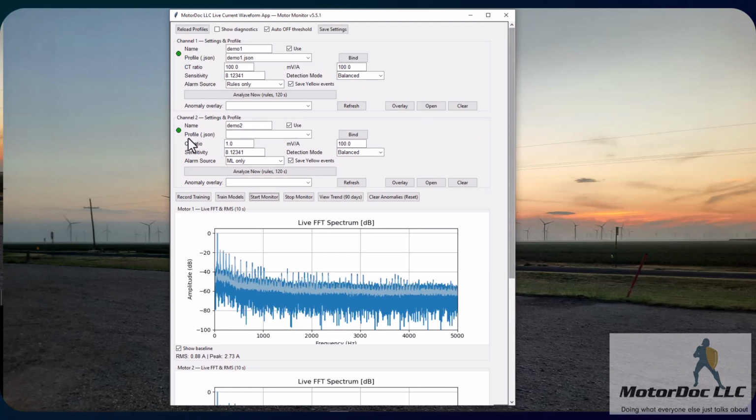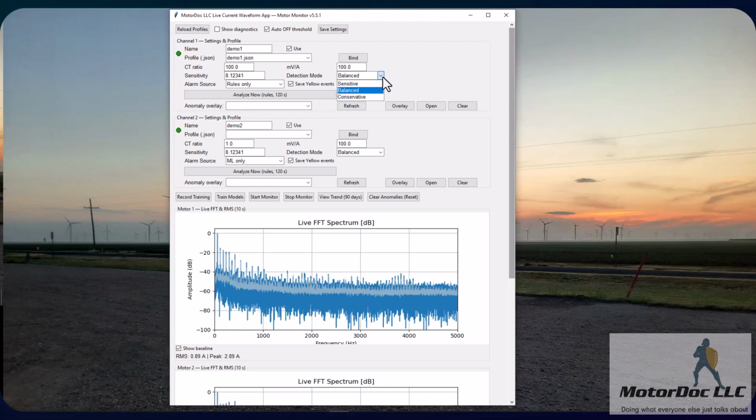If it does detect an anomaly, and that anomaly falls within the first threshold, it is going to give me some other stuff. The other thing I didn't cover was the detection mode. We have sensitive, balanced, and conservative. Sensitive will mean a lot of false positives. Balanced means some false positives.